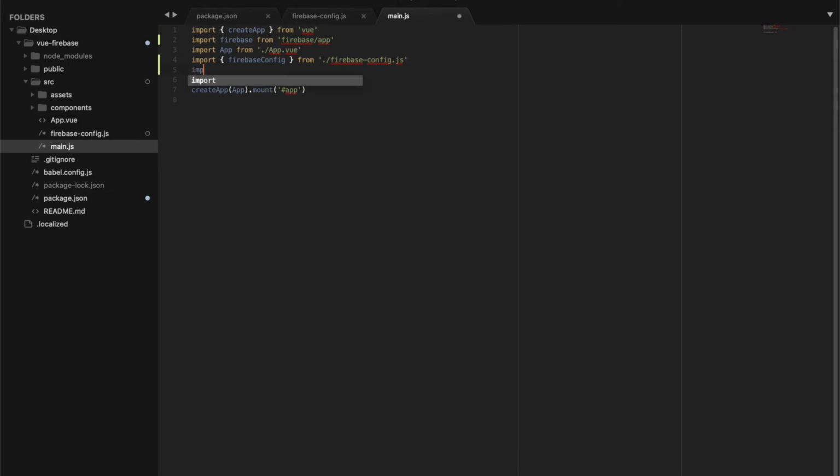And we'll also need to import Firebase Firestore, which is in Firebase. And now we'll need to initialize Firebase. So firebase.initializeApp firebaseConfig.